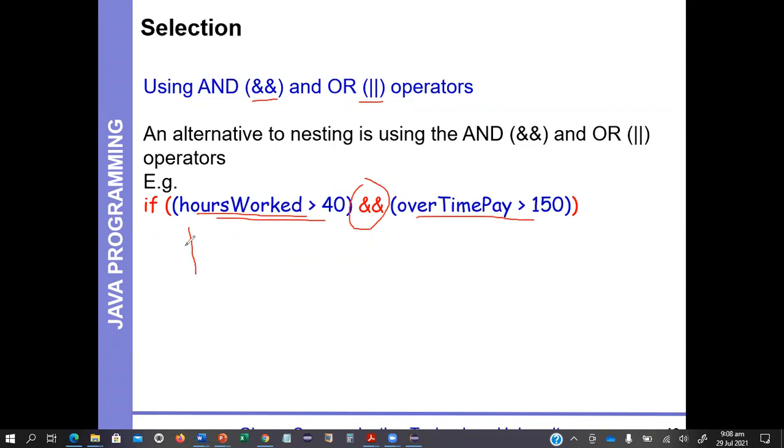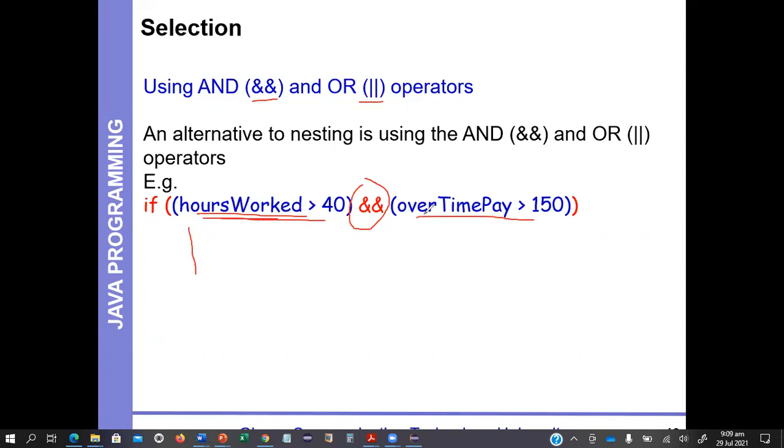So in case one is not true, then it's not going to run, because I can say, if you are hungry and you have money. Now, if you are hungry but you don't have money, of course you can't go to the cafeteria, because you need money to go and buy the food. And if you are not hungry and you have money, of course there's no point going to the cafeteria either, because you are not hungry. But for it to work, both have to be true.